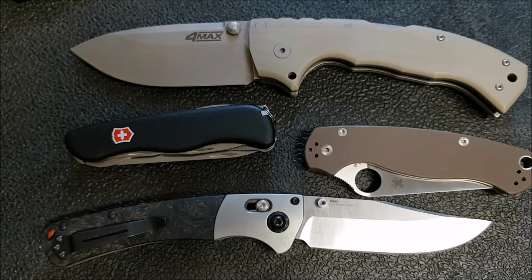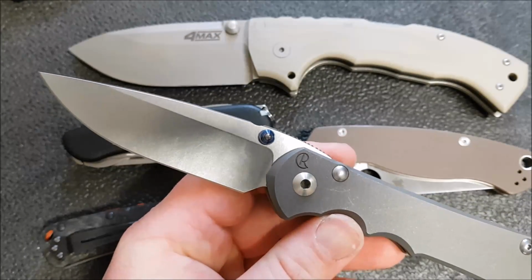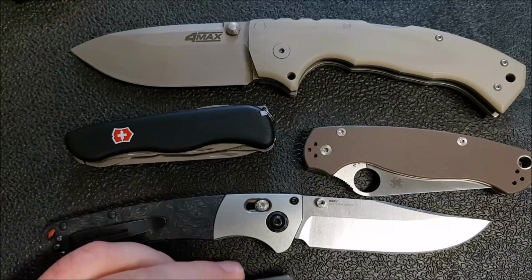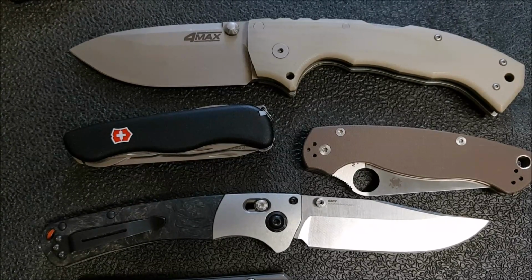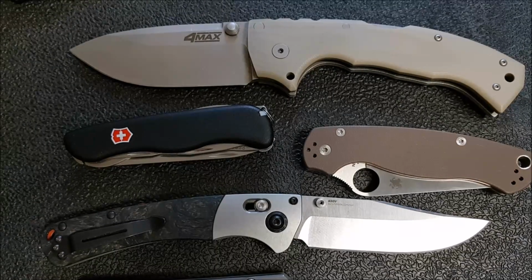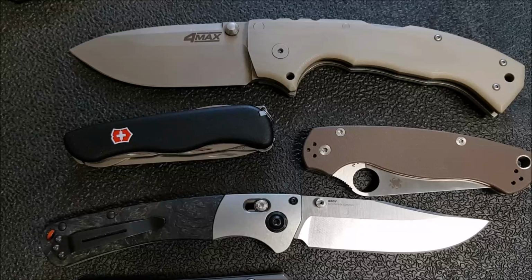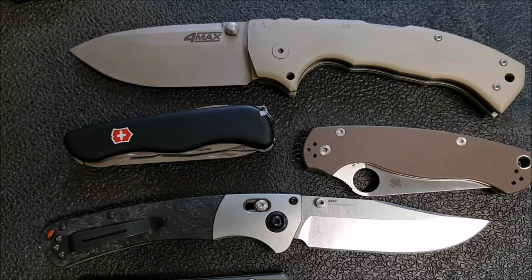The Para 2, the Military, a number of customs, the Sabenza, well, this isn't in the Sabenza, but knives from Chris Reeve are exceptionally popular. And so if you're buying any CRK, you really want to be careful that you're getting the real thing. And the way to do that is make sure that you're dealing with a reputable seller. Either it's a retailer that you're familiar with and that has a great reputation, or if you're buying on the secondary market, it's someone who you've been able to do some research on and get some background on. If it's eBay, it's someone with a perfect selling record. Same with Amazon. Of course, it's helpful to buy knives that are sold by Amazon. That's a little bit safer, if you will.